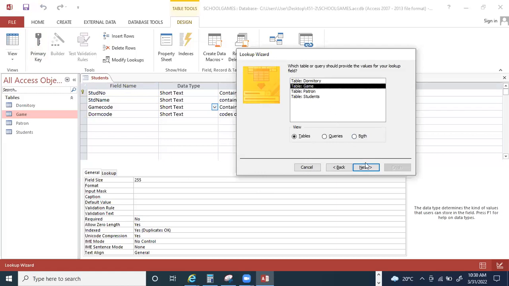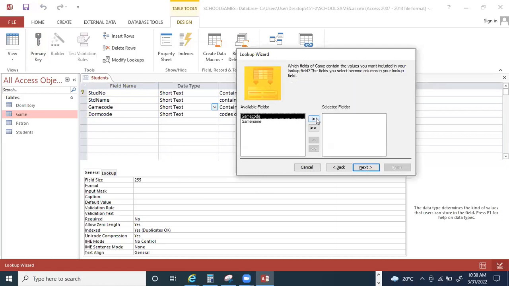Look at the games, then you pick the game code. Yesterday, I showed you how you can still make use of showing the name of the game plus the code, which means if you pick, for example, the game name, we said it also picks what from your yesterday's class? If we just pick the game name, what else must happen? So pick the game code because it's a game. Yes. The game code, because the game code is the primary key.